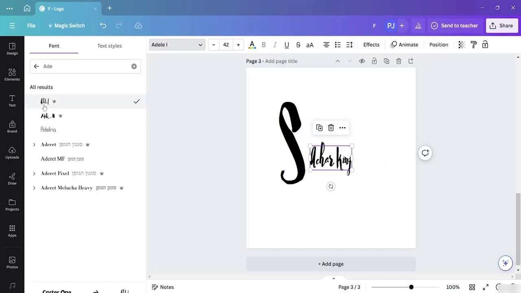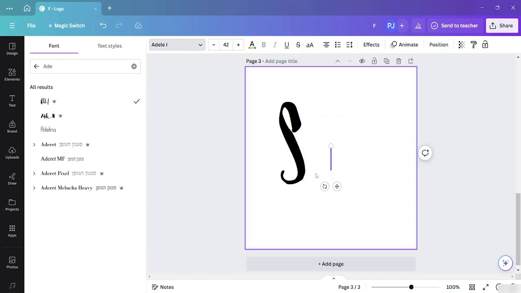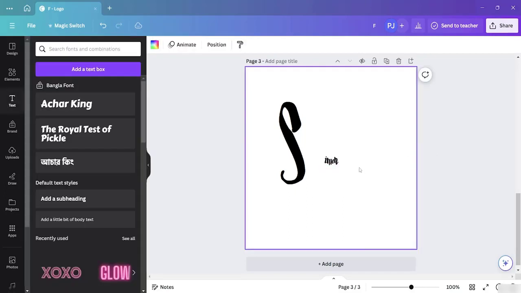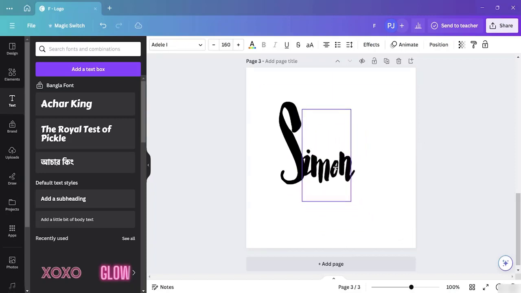So here you can see I have this particular thing right over here. And now I will just write Simon. Okay, so I have just written this down. Let's increase its size from here as well. And you can just align it properly.